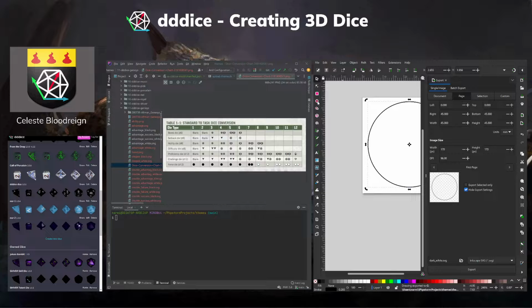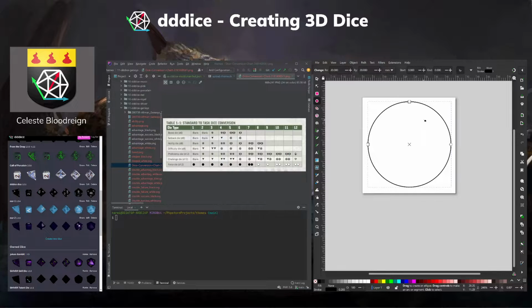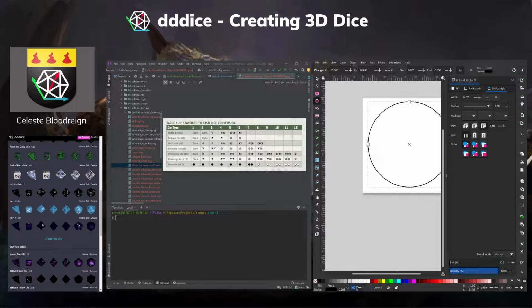And where do I set the strokes? Is the export menu there? Stroke? Shapes, no. Oh, here we go, stroke style.